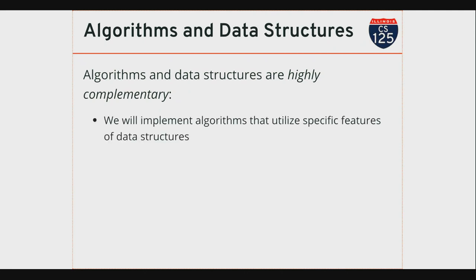We're also gonna implement algorithms that utilize specific features of data structures, right? So a lot of times, all the recursive algorithms that we talk about, almost all of them are gonna be implemented on trees, because trees lend themselves very well to this type of algorithm and this style of programming. So we don't use data structures arbitrarily, we use data structures to achieve a result, which is typically that there's an algorithm that we want to implement that we can now implement because we've chosen to structure the data a little bit differently.